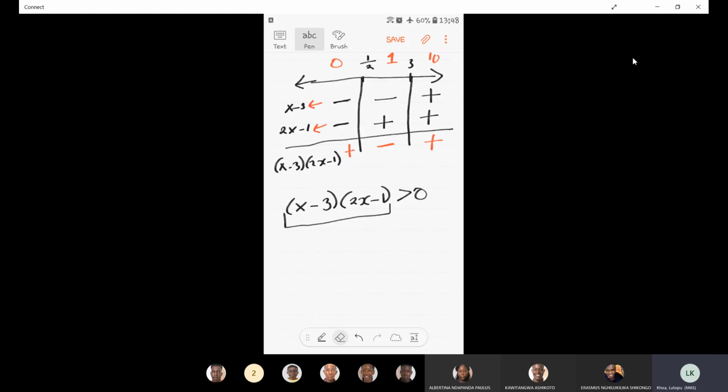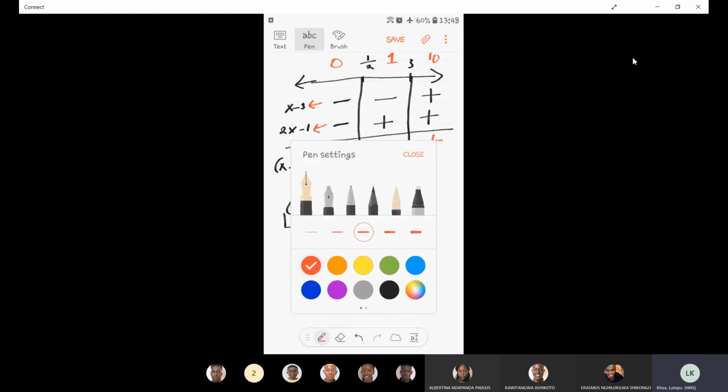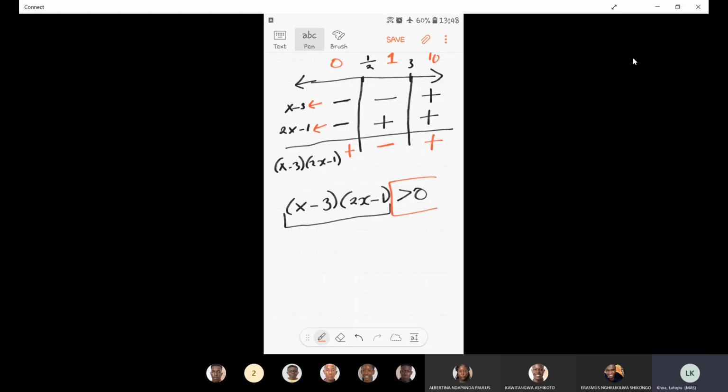And in that row, I'm looking for the column that gives me a positive. Now, why am I saying positive? I'm saying positive because I want it to be greater than 0. Greater than 0 means it is positive. So when I look at my table, in the first column, it is positive. In the second column, this is negative. In the third column, this product over here is positive. So the columns that I want are the first one and the third one, because that is where it is positive.